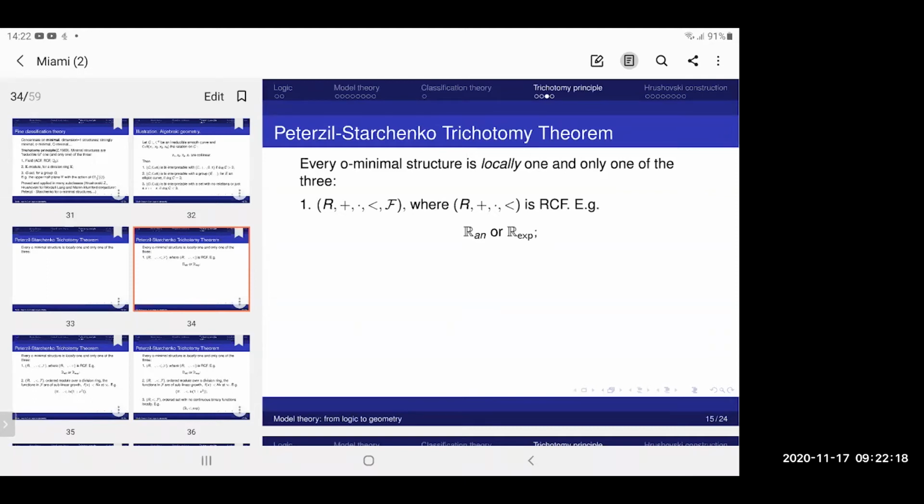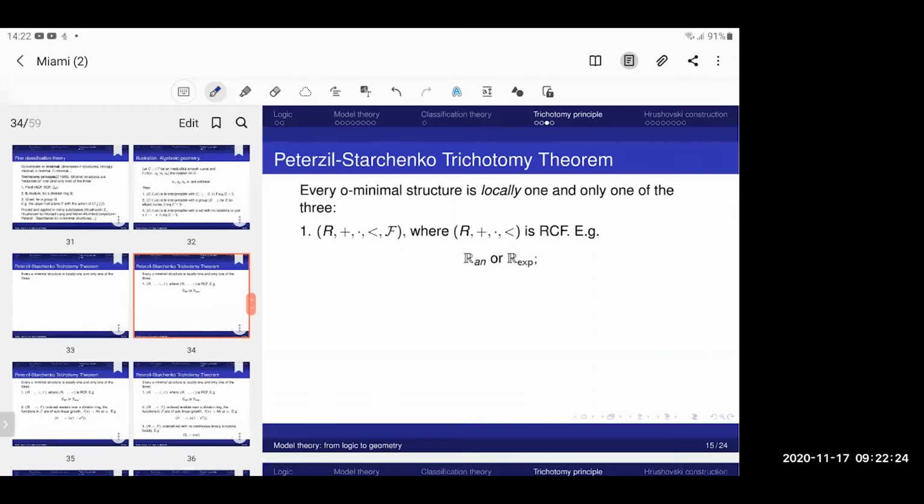Well, let me show you. Yeah, maybe here I have. So it can be that you have something like this. Okay. So this is ordered, and this is a piece of actual reals, and this is for example a piece of any other ordered set, and you see, formally you can consider it as an O-minimal structure. Whatever strange it looks, but that's a possible case. Okay.